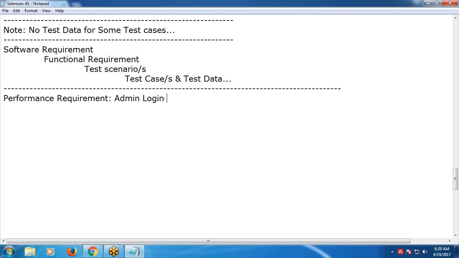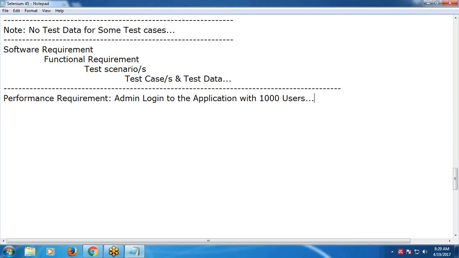Come, Sirisha, admin login to the application. This is functional. Admin login to the application with valid data only, with 1,000 users.